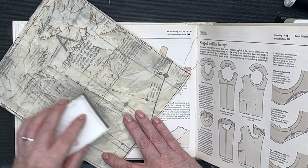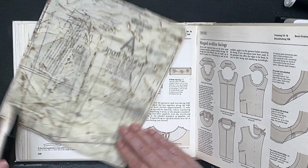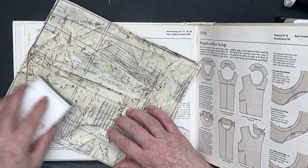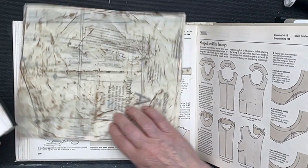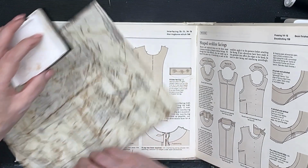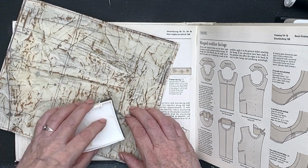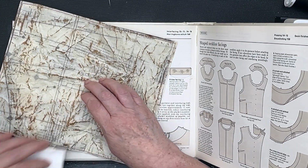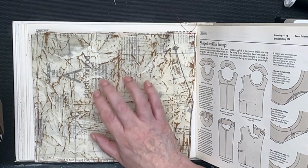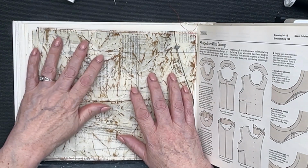Oh, this is working. My goodness, it's working really rather well. Whoever would have thought it? Well, me, but I think of all sorts of things that don't work. So I'm going to go in the opposite direction now. Yeah, there we go. I like it. You can still see it's a sewing pattern, but it's got all that marking on it. Oh, I love it. Yes, I like that.